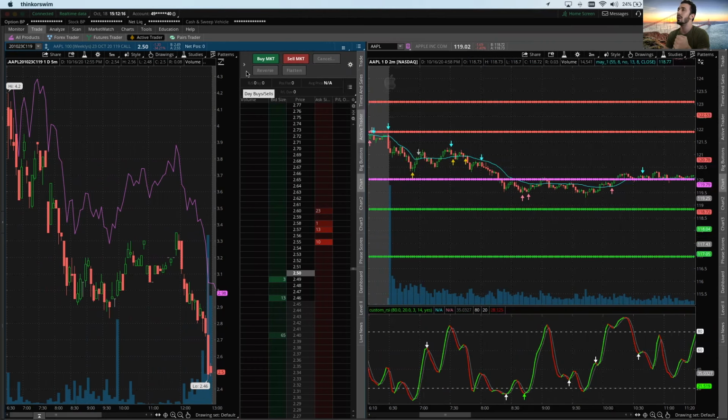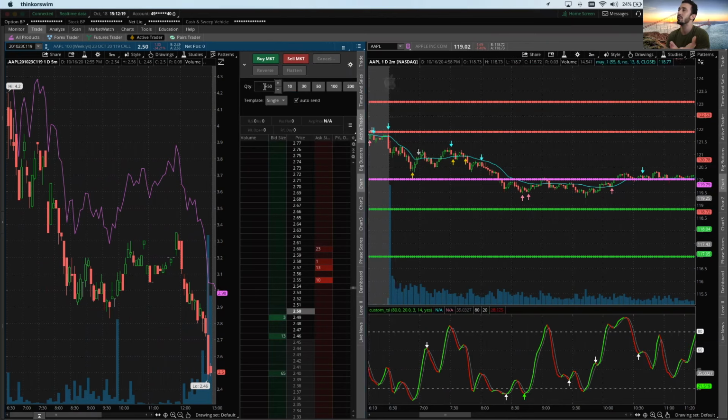The way we set this up is very simple. You select the amount of contracts. Let's say we have 50 contracts set up. When you have auto send set up, keep in mind auto send is not for beginners. Again, auto send is not for beginners. I don't recommend your kid sitting next to you, because if he presses a button on the mouse, guess what? You just bought 50 contracts of Apple. You just spent a lot of money entering 50 contracts in Apple at $250 each. Hopefully the stock goes up.